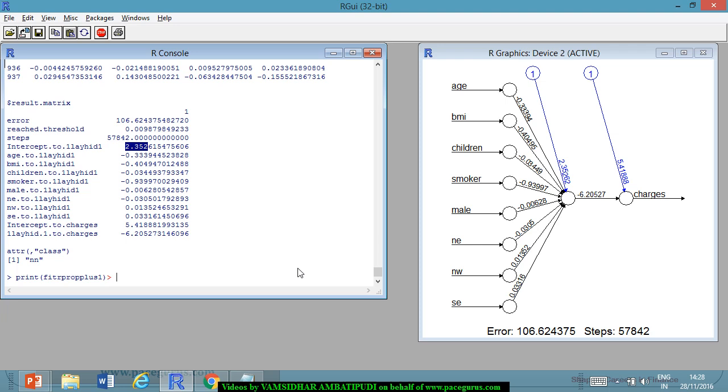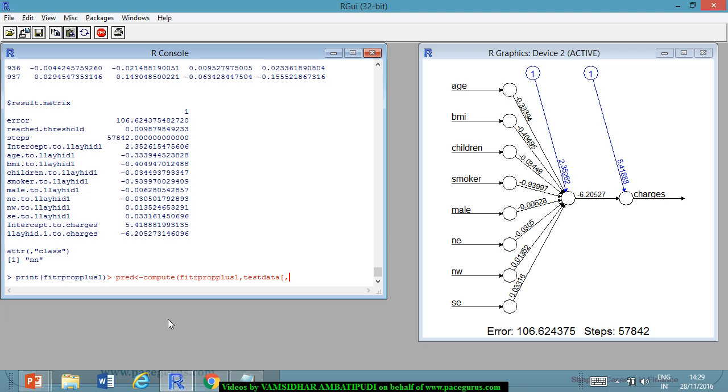So I can very well take that up. Let me call it pred. Pred is something where I'm using the compute function. The model that I'm using is fit rprop plus 1, which is the name of the model. And the data that I am considering is the test data, wherein I'll consider all the rows, but I should not consider the charges column.